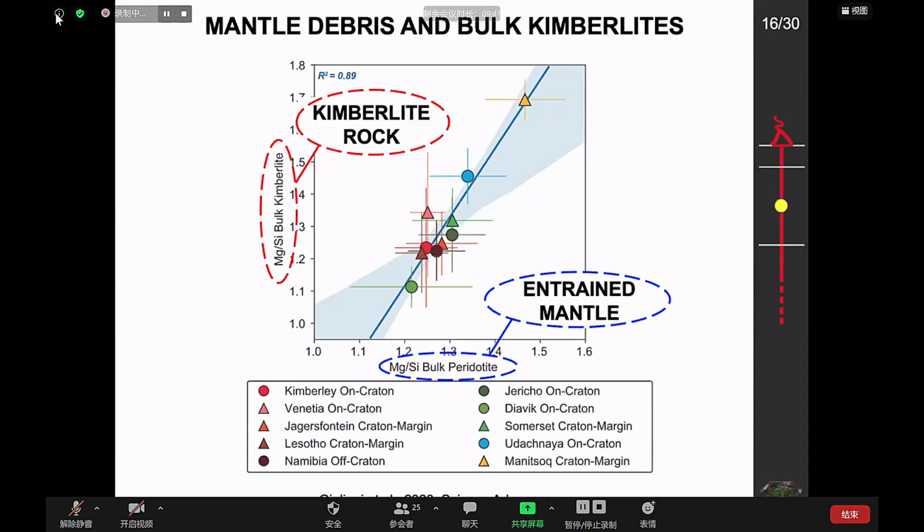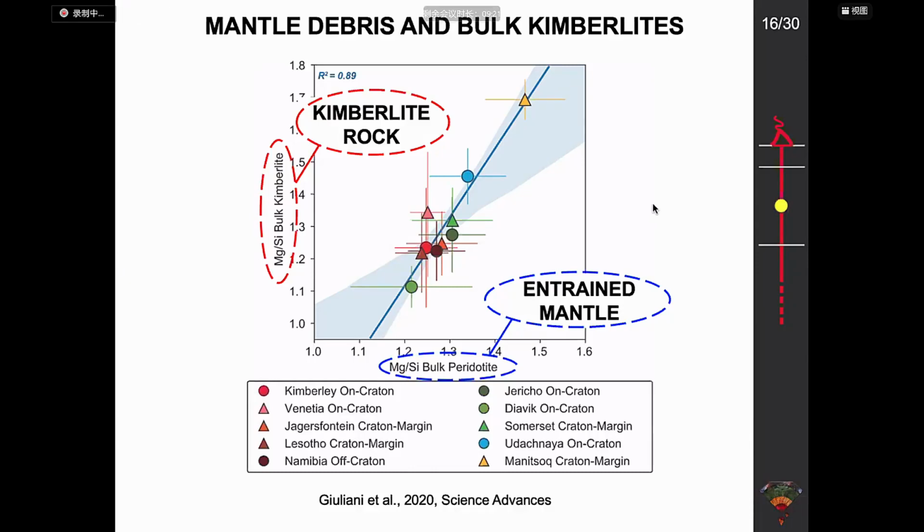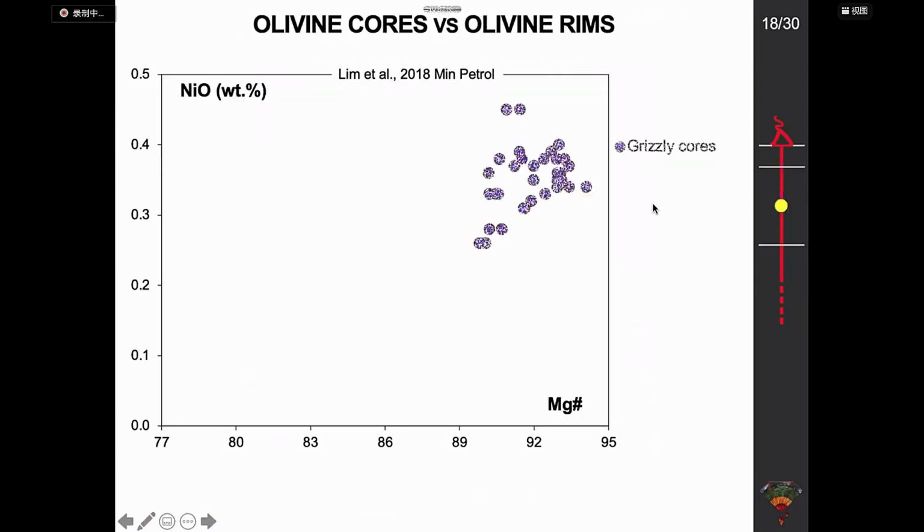What, however, is unclear from this chart is whether we're only looking at a physical entrainment, whereby parts of the mantle are entrained in the kimberlite melt and therefore influence the composition of the kimberlite rock, or whether there is also something else. For example, assimilation could be involved. To address this question, I'm now moving on, and I'm going to compare the composition of olivine rims and the composition of olivine cores initially in a bunch of selected kimberlites.